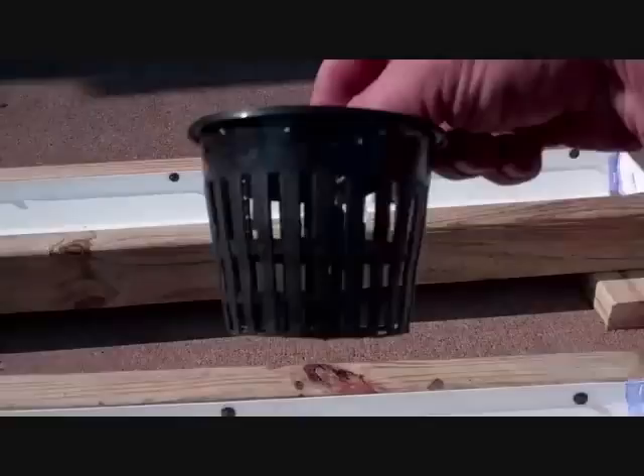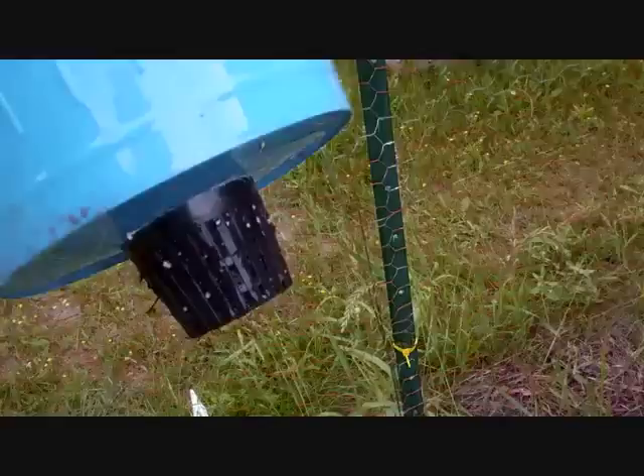Amazon has the net cups and mini float valves all the time at reasonable prices — I have them listed there. If there's a hydroponics place in your city you might be able to get net cups there. You don't even really have to use a net cup; you could take a yogurt cup, use a little soldering iron to pop little holes through it and use that. But I like net cups because they're inexpensive, uniform, tough, and an industry standard.